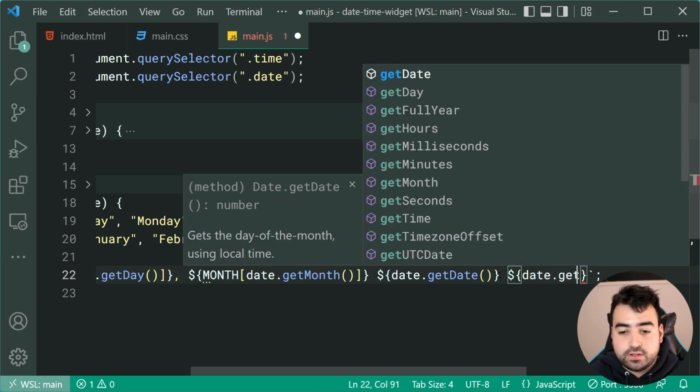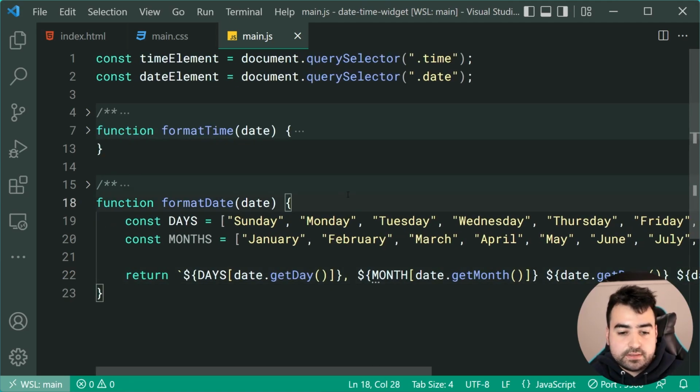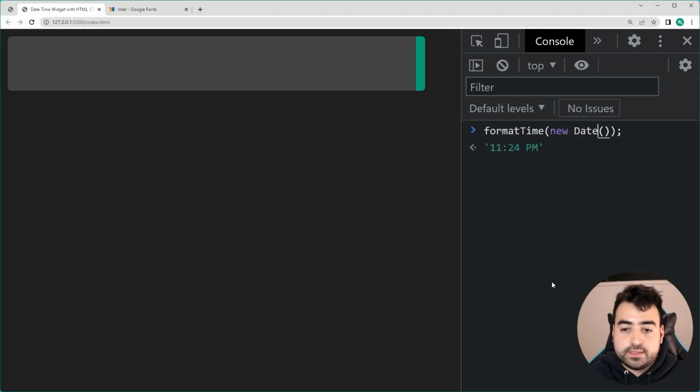So we'll say date.getFullYear, giving us 2022 as an example. Let's now save this. Hold on 1 sec. Let's make this months instead. Let's now save this, go back in the browser, call this time the formatDate, press enter, and we get Thursday, June 9, 2022, just like that, okay?